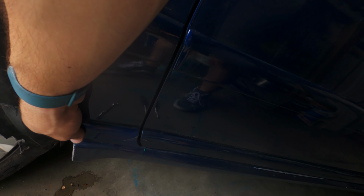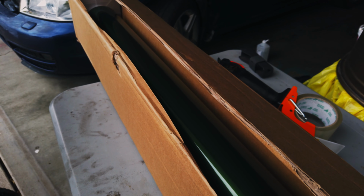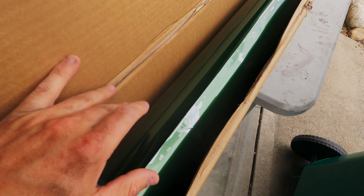We're almost ready to tackle our first panel, but there's a serious question that I still haven't answered yet. What color did I even choose? This is a color by Vivid known as Sonoma Green. I picked this one because I think dark green is one of the most underrated colors a car can come in. You hardly ever see it, and when you do, it's really special.